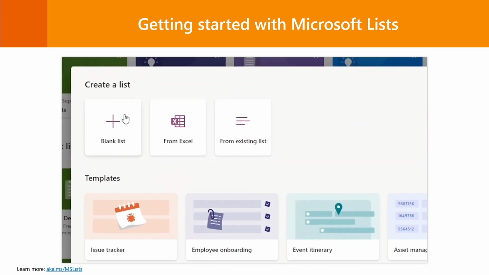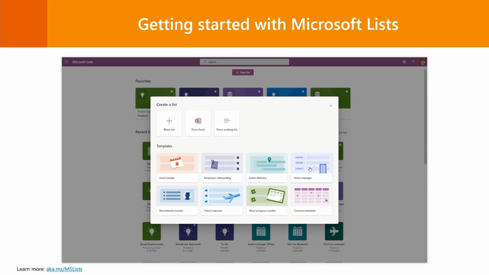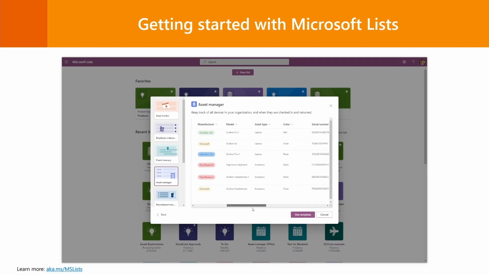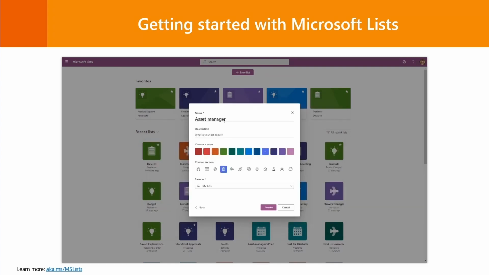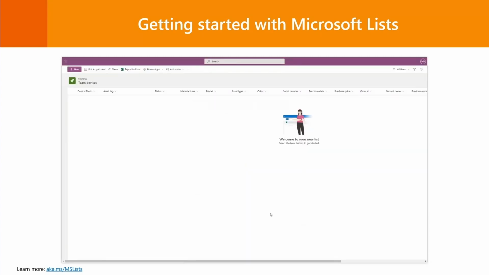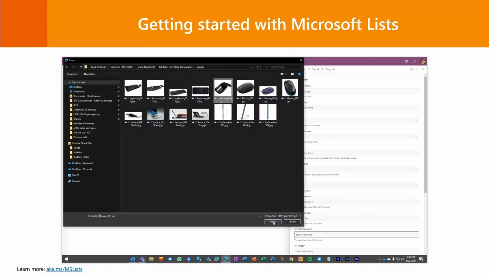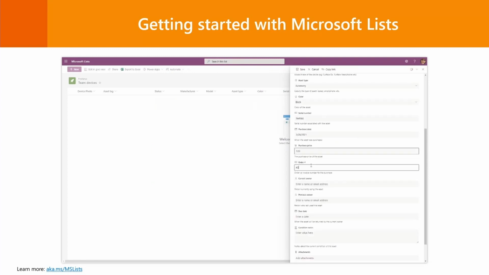You have a lot of different ways to get started with blank. You can bring in data from Excel, or you can use the smarts of another list. A lot of the value today is leveraging some of the new templates that we have, like this one, the Asset Manager. You get a glance ahead at what is available and what's the structure of your list once you create it. Creating a new list is very easy. Give it a name, choose a color, choose an icon, and then decide where you want that list to live. Once you click Create, we're going to jump into adding one item where you add an image, fill out some fields, and ultimately what you're leading to is putting your information in the list.